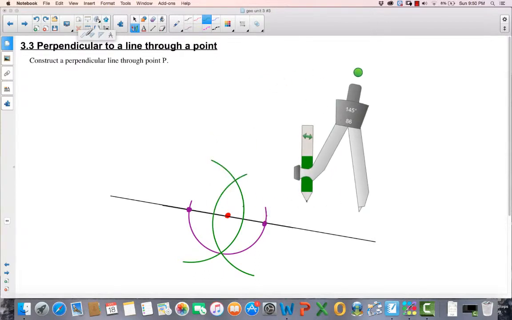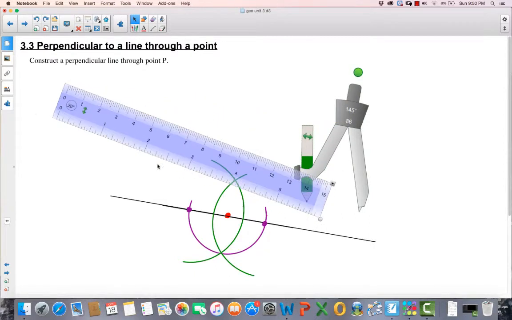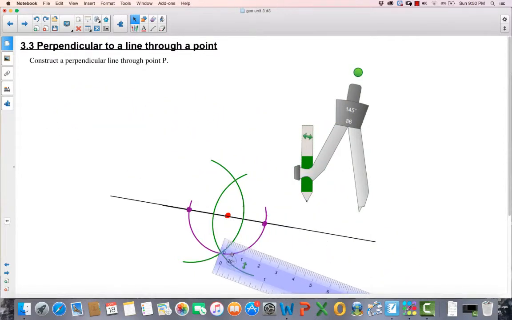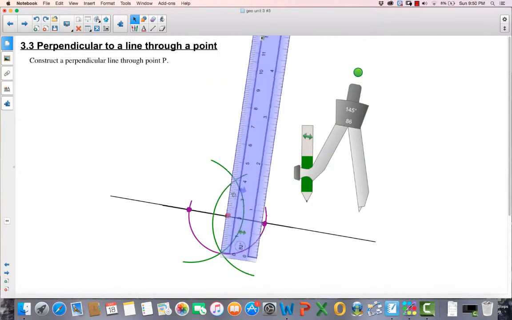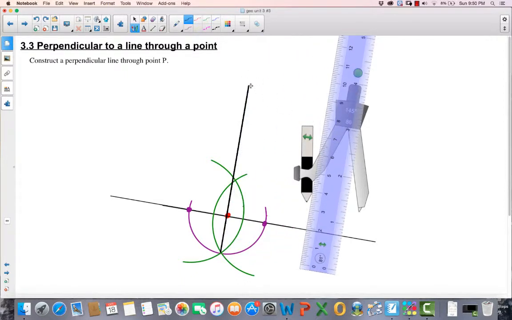Take out our straight edge and then create that perpendicular line. So there it is.